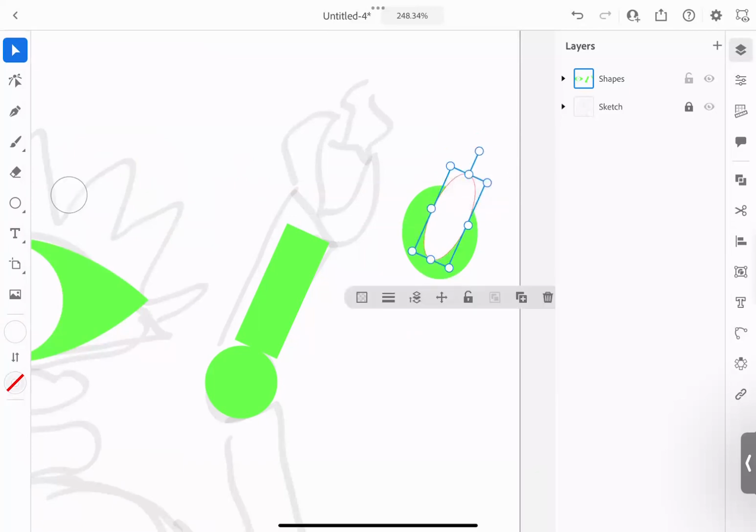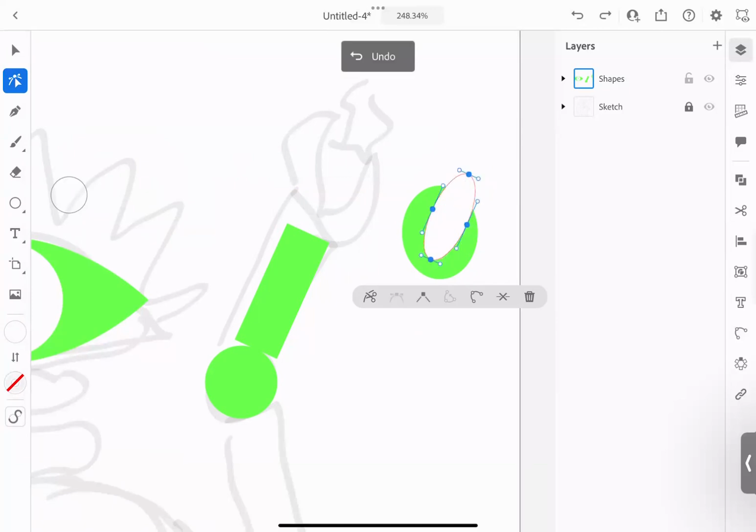So I'm going to use that direct selection tool right here. And I'm going to change that one point right here with that little tool right here to make it a point. Whoops, I did all of them. Uh-oh, that's not what I meant to do. You know why that happened? It's because all of the points are solid. If you tap off of it and then just tap just one, notice that these are now white. So you want to pick the one that you want to convert. So I'm converting that to a point. And now it looks a little bit sharper, like a claw.